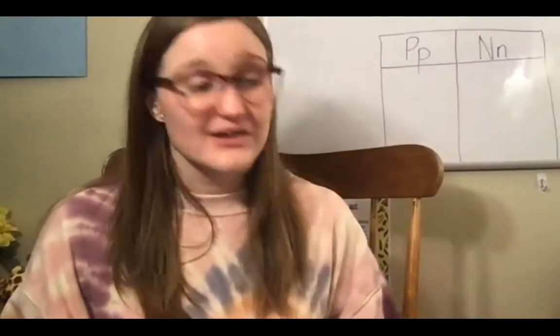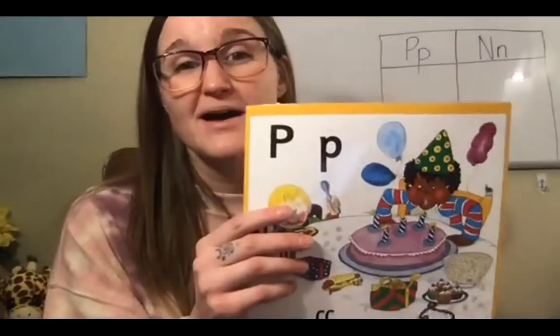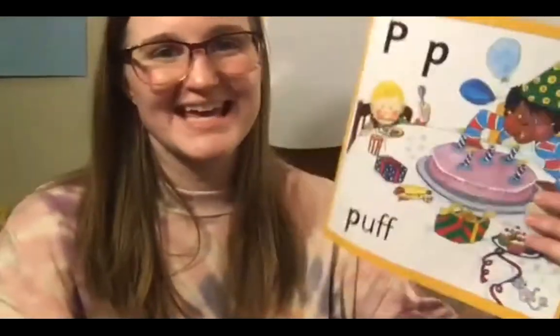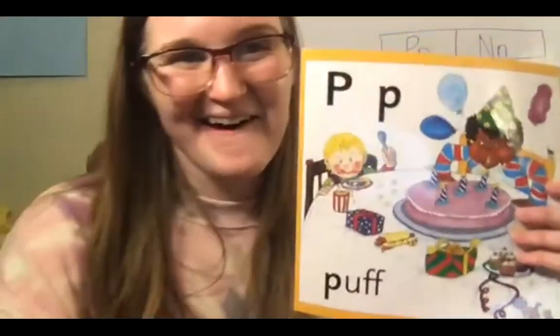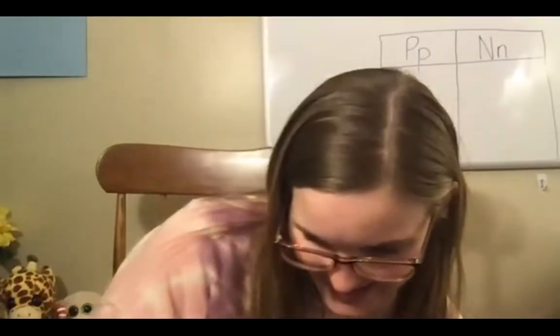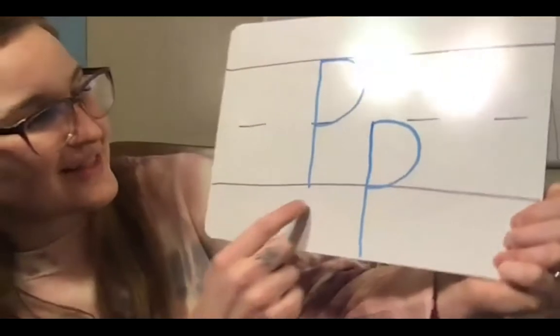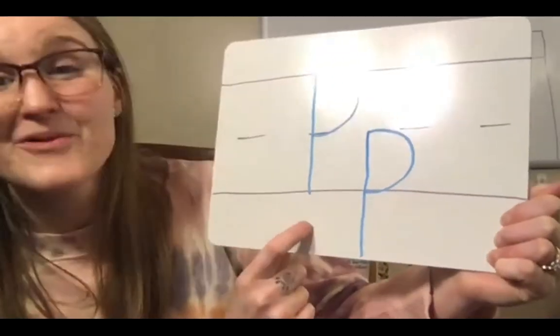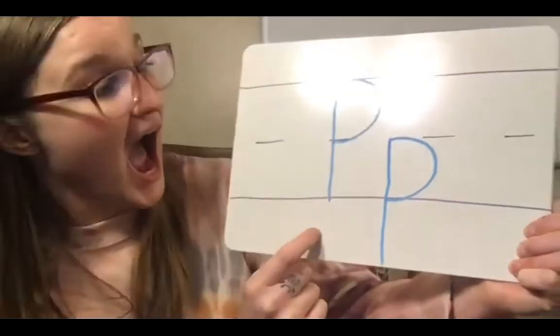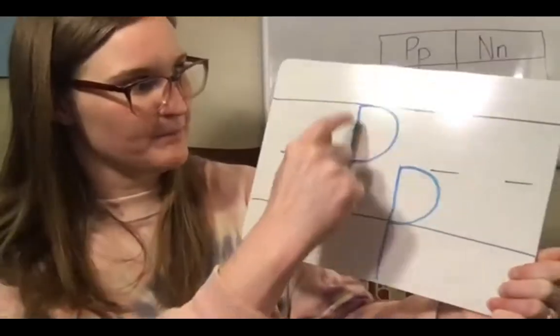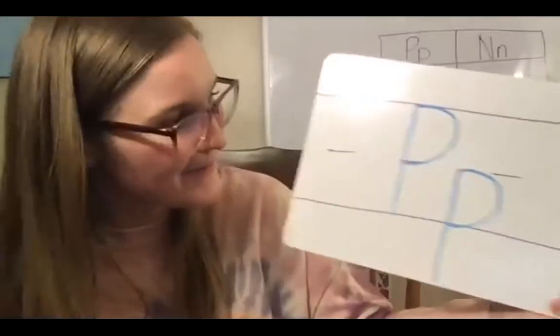So first, I want to take a close look at this letter, P, like puff and pig and pink. All right. So when we're looking at the letter P on a handwriting sheet or on a sheet of paper, a lot of times you'll see it and it will look like this. This is one way to write the P. This is the uppercase letter P, and it's big and tall, goes all the way to that top line, just like all of our big capital letters.